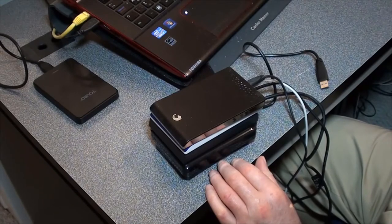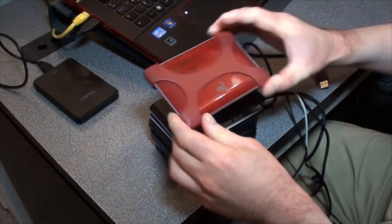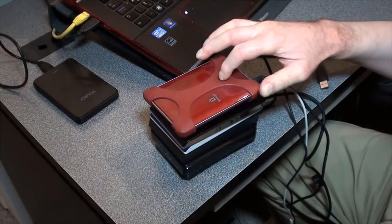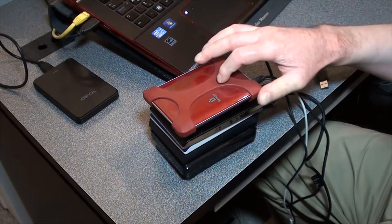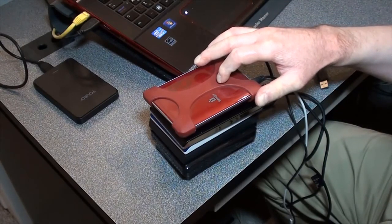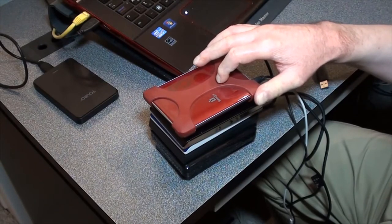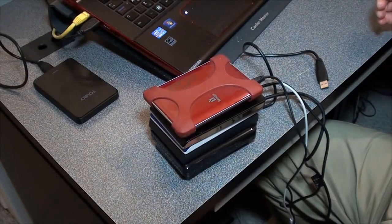Now we're coming into some of the lower quality hard drives, in my opinion. This is an Iomega 500GB USB 3 hard drive. I have a black one of these that failed on me and I sent it back to Iomega for warranty exchange — they sent me a refurbished one, not a brand new one. I also had another 750GB Iomega hard drive fail on me. Instead of sending it back, I decided to open it up to see what was inside, and it was a Toshiba hard drive. So who knows what's in this one.